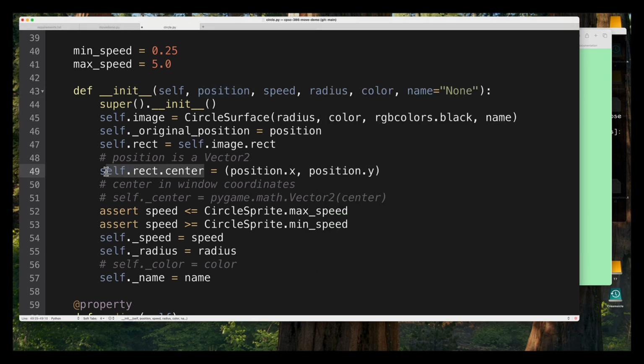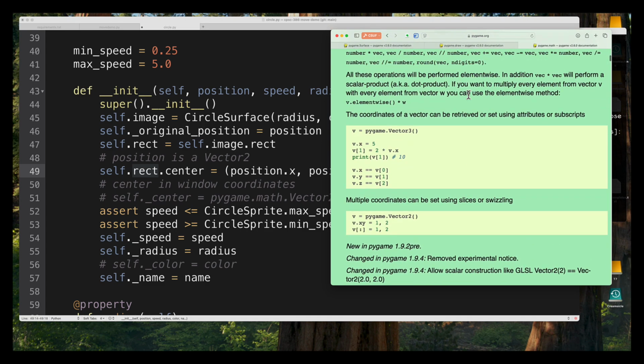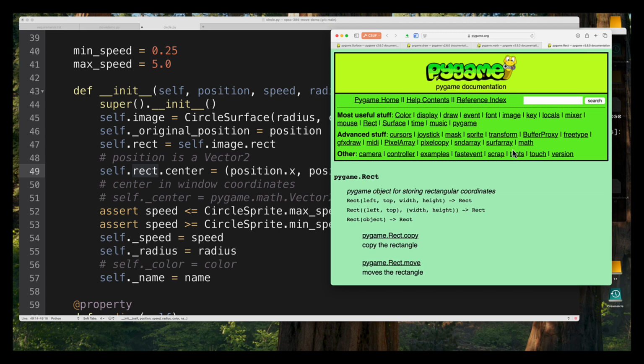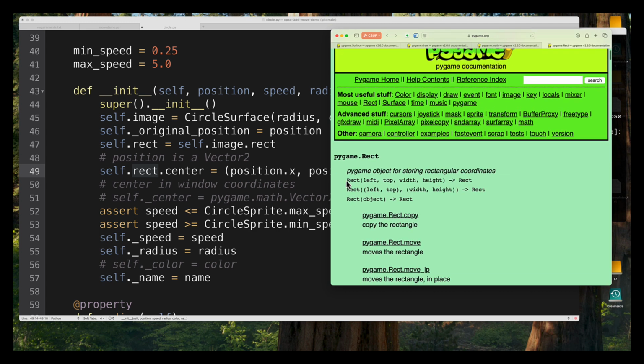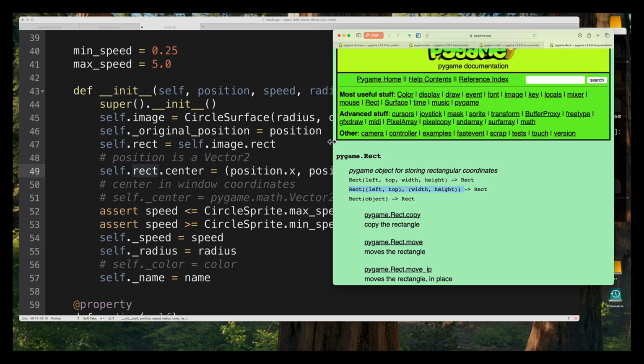Rect, this thing right here, does not have its center. If you look up the documentation for a rect, rects are defined as left, top, width, and height. If you have a box, and let's just pick this window as the box, left would be the extremal value in this direction.